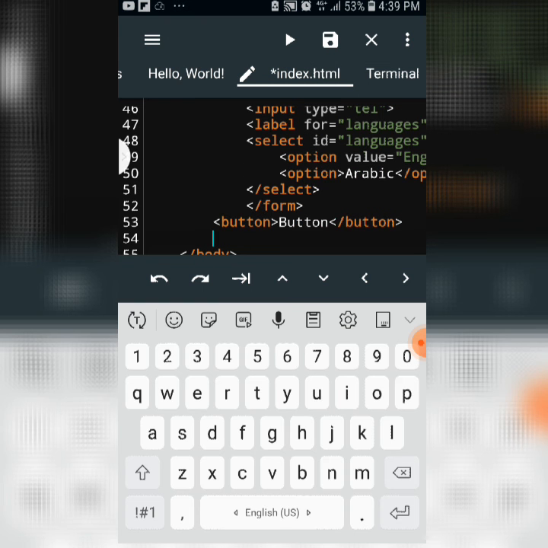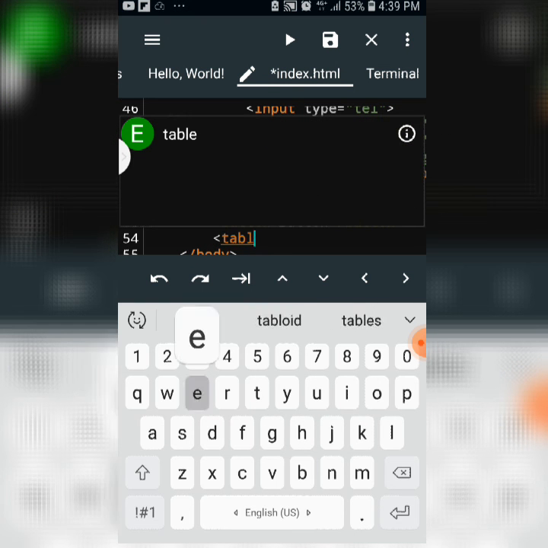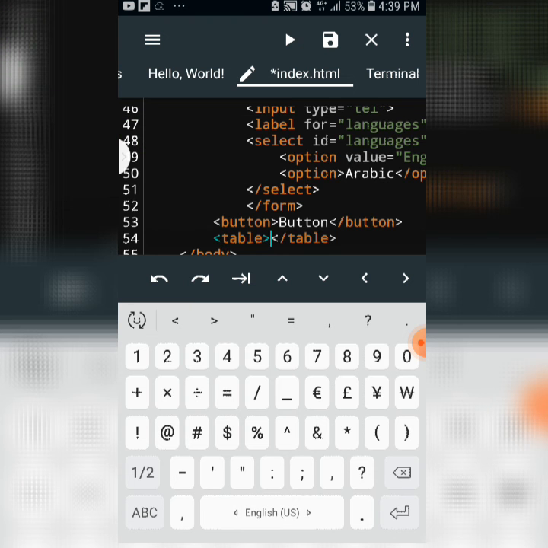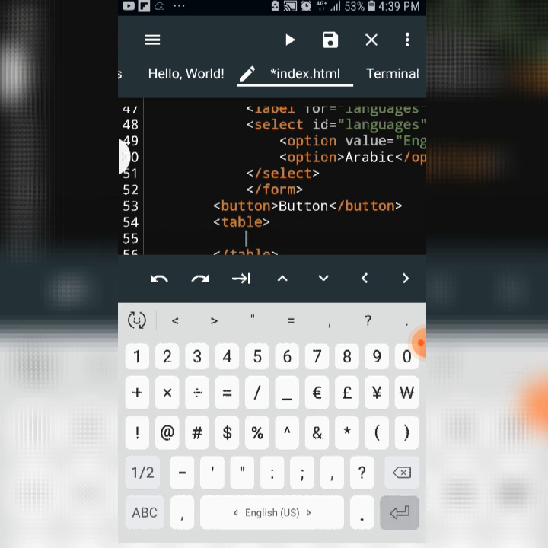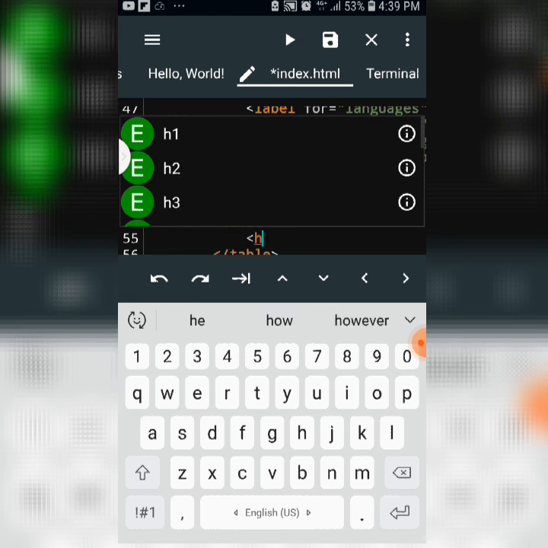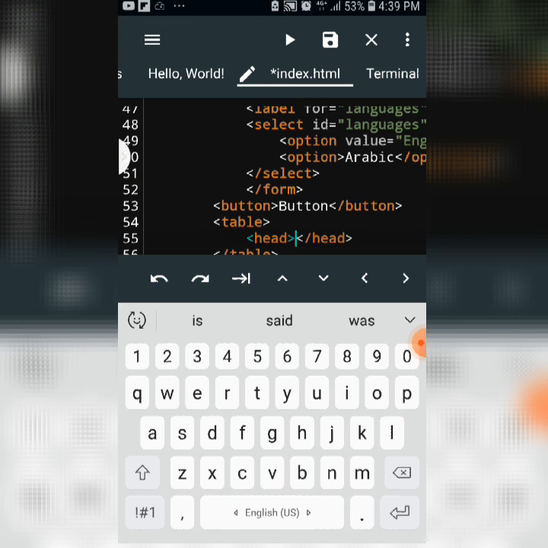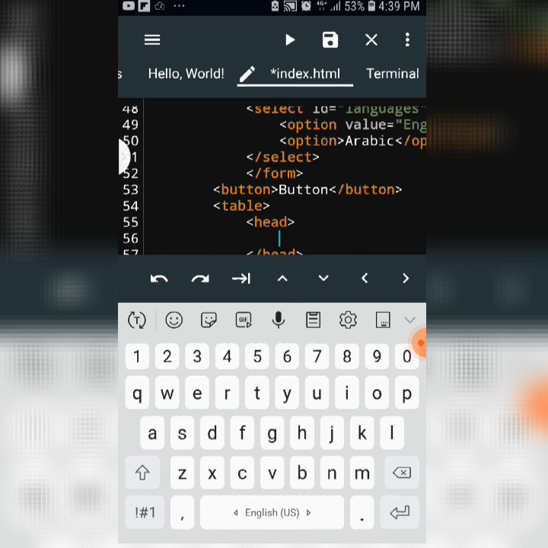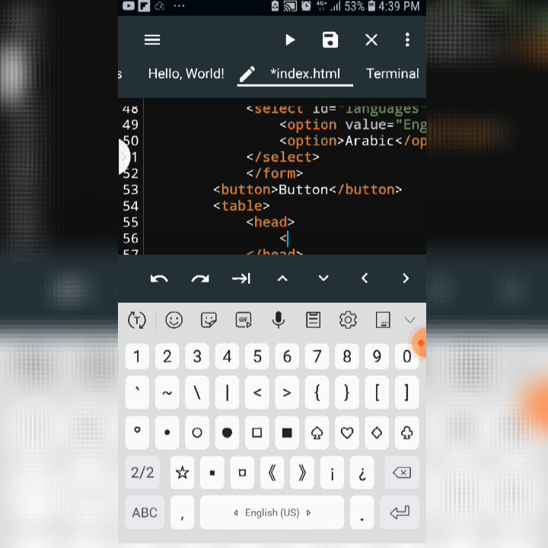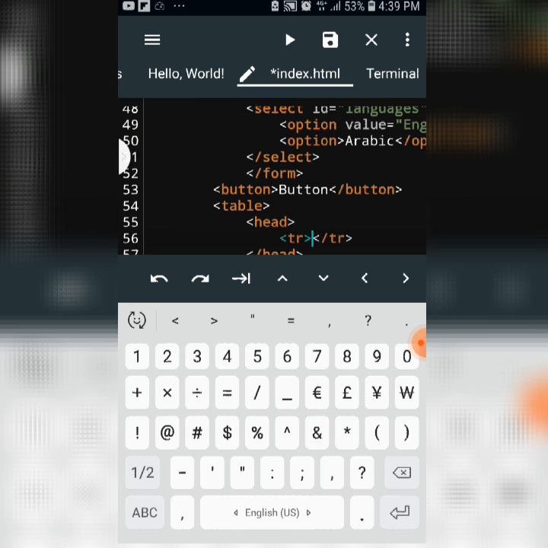Can I create a table in HTML? Table. Our table has heading. We add tr, table row. We add rows.